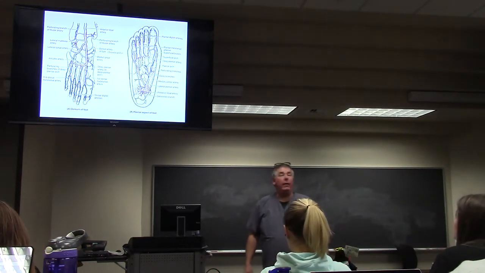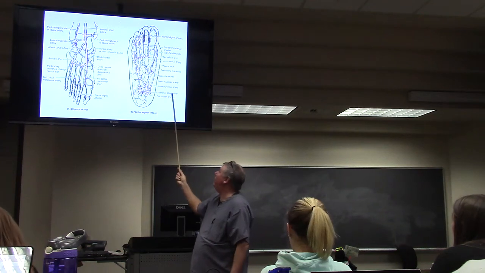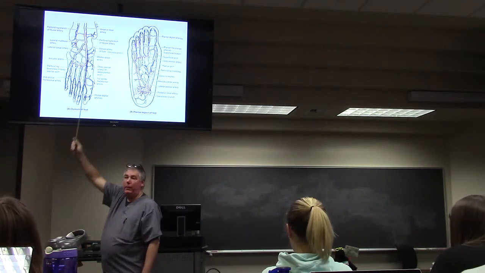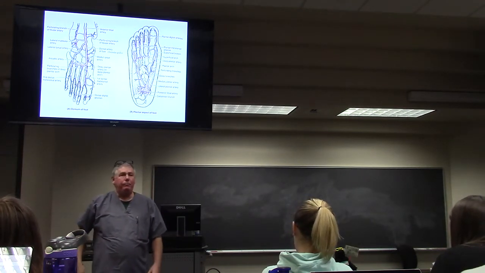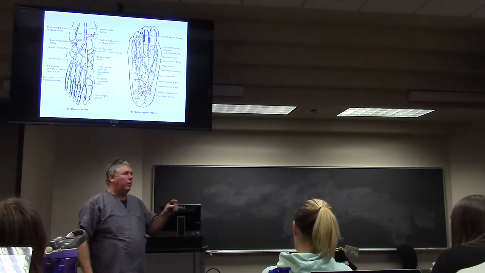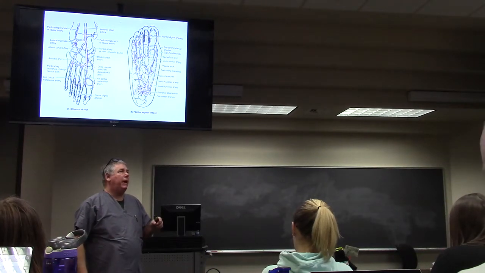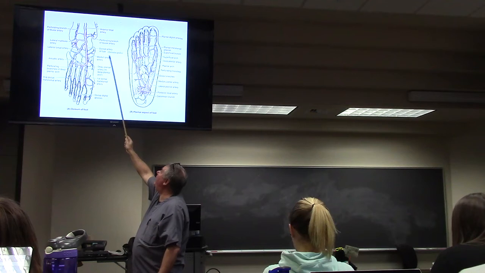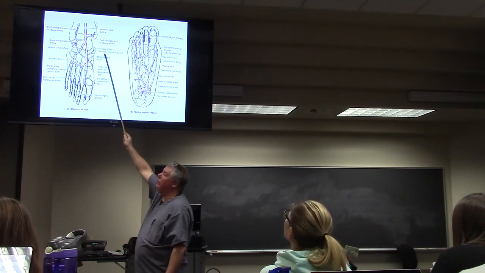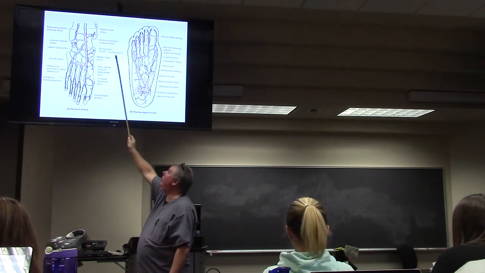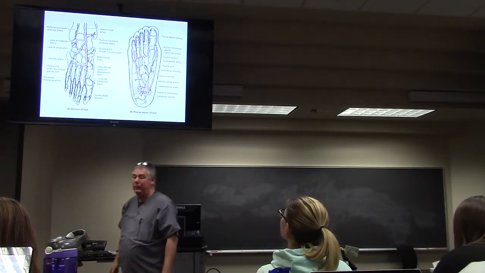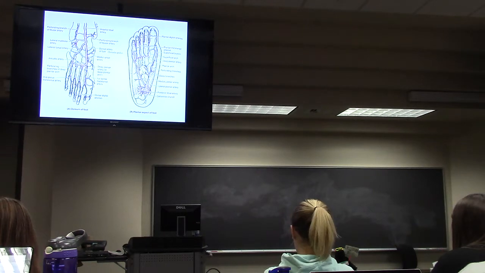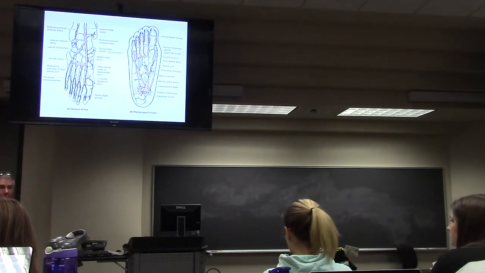The arteries we discussed here coming from medial to posterior tibial. The anterior tibial artery comes down to supply the anterior compartment. Once it crosses the ankle mortise, it changes its name to dorsalis pedis. Here it's called the dorsal artery of the foot, but clinically we know this as dorsalis pedis. You can feel the pulse on the top of the foot.